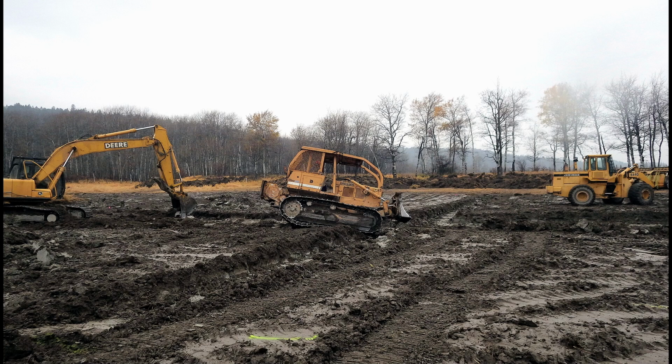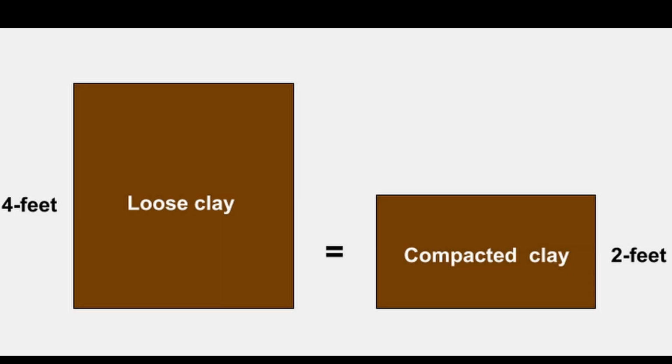The reason it costs so much to build a wetland using the compacted clay liner technique is that it takes a long time and requires many pieces of heavy equipment and close supervision to compact the soil that's thick enough to hold water as planned. One should purchase enough clay to form a layer that's 4 foot thick over the entire surface of the wetland being built. This is because the clay delivered by truck is loose and it must be compacted to a final thickness of 2 feet. If you only haul in enough clay to cover the area with a 2 foot thick layer, then the final thickness of the compacted clay would only be 1 foot, which is not adequate.